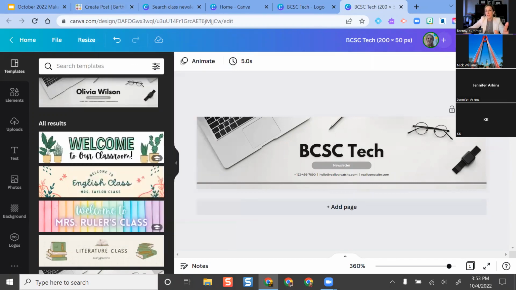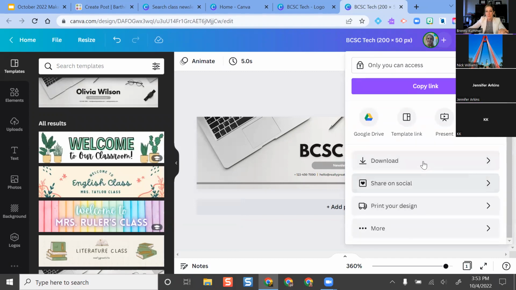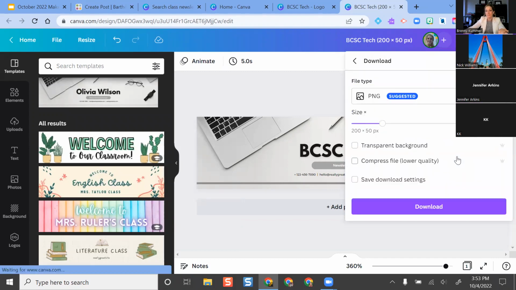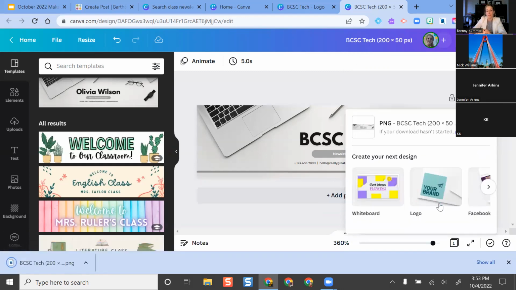And whenever I'm finished making this graphic, I'm just going to click share, but I'm actually not going to share with anyone. I'm just going to download it. So there's this download button a little bit further over onto the right. And I can decide how I want this. If you want it to be a transparent background, if you have some white space, you can do that. For this example, I'm just going to leave this the way it is, and we're just going to click download. And it saved it on my computer. So the next thing is just uploading it onto ParentSquare.